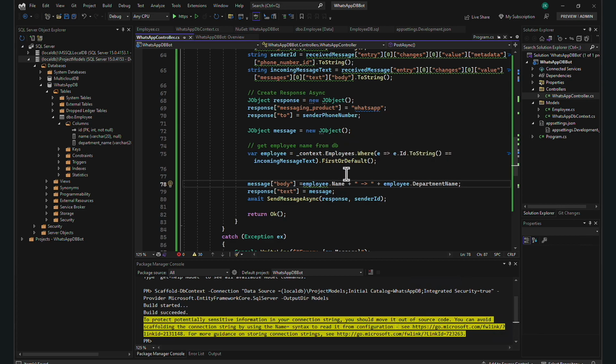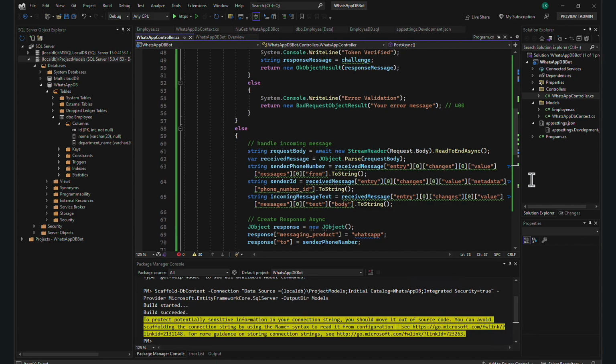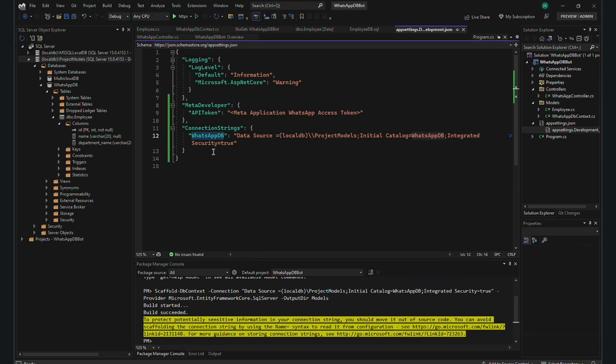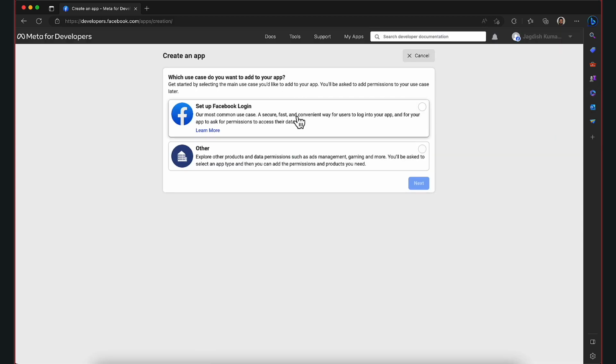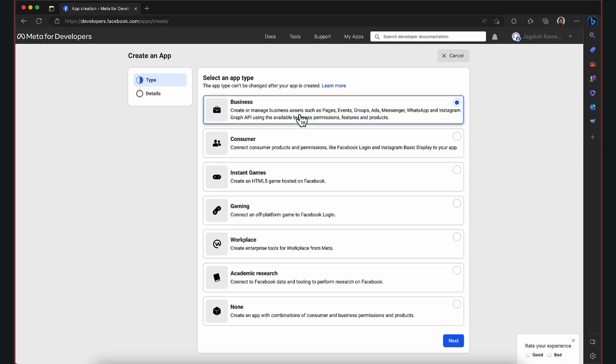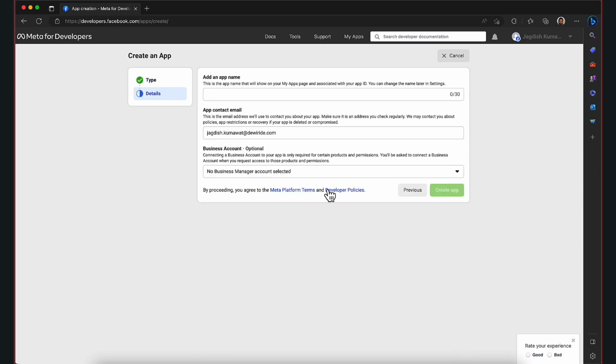All right, so that is all that is required here. I just need to replace this API token with my project application in the Meta developer. So let's create a new application. This is a business application. I'm just naming this WhatsApp DB bot.